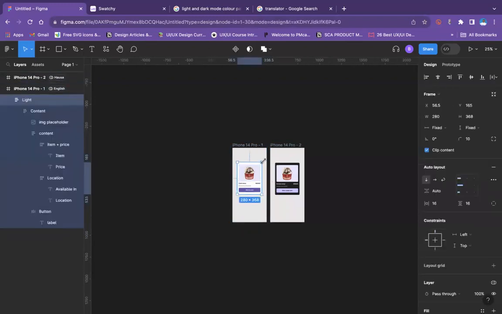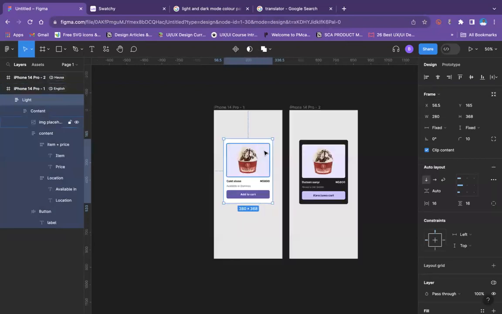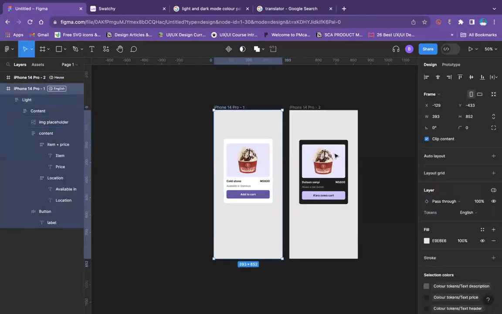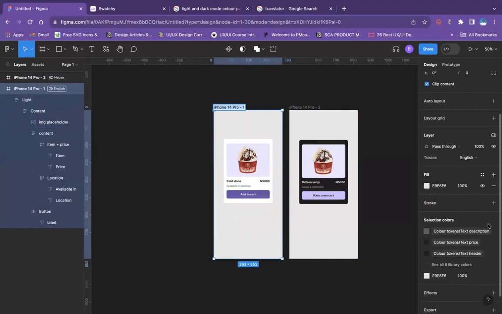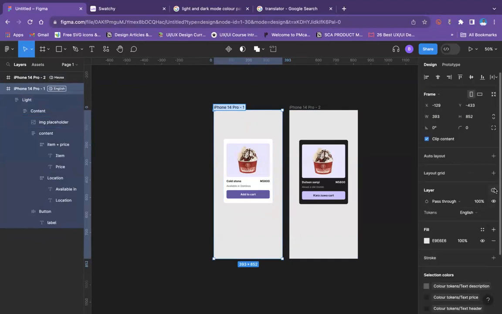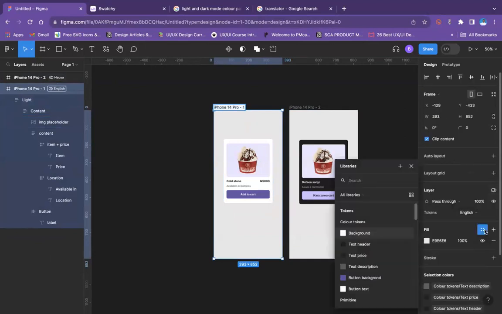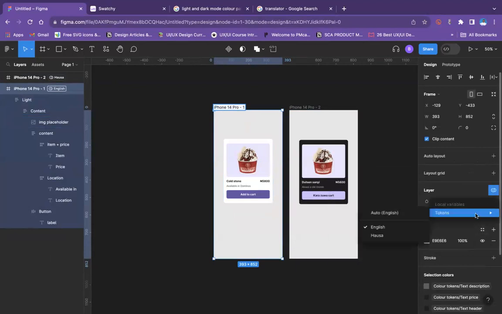Okay, so you need to apply it on the text. Sorry, I went to apply it on this. So let me change this token to tokens English and Hausa.